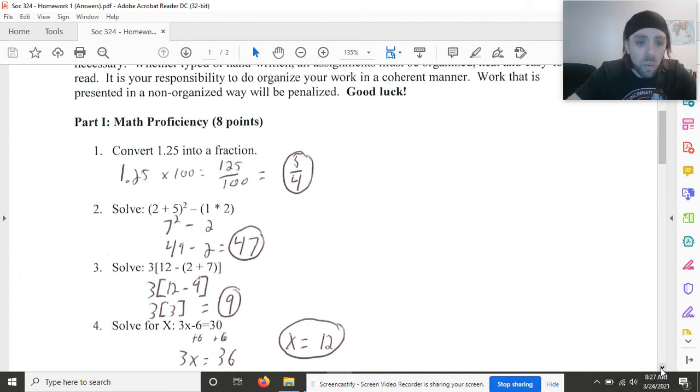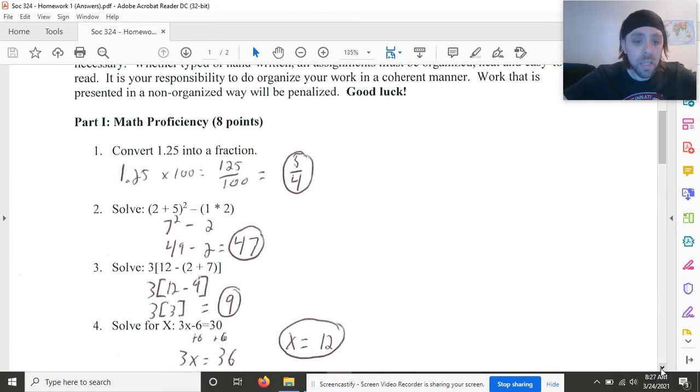Okay, a couple of solving for unknowns. What we had to do here was, when solving for x, when solving for an unknown, we want to put our unknowns on one side of the equation and we want to put our knowns on the other side of the equation. In this case, I applied constants. If I do one thing to one side of the equation, I can do the same thing to the other side of the equation, and that does not change what's happening. It just creates a more easily solvable equation.